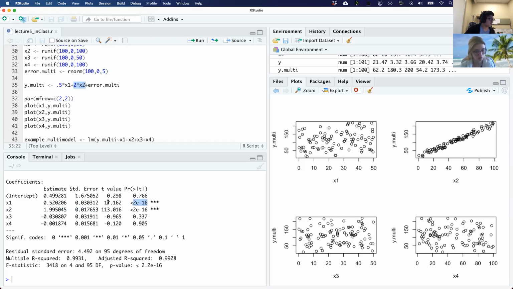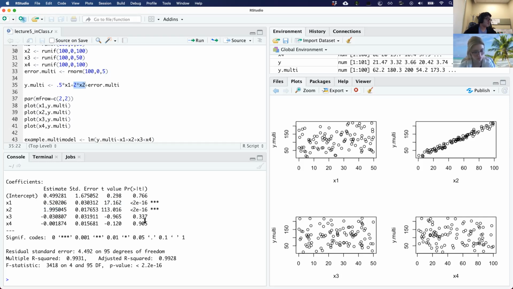Actually, I'm not sure if I ever explained what the t-value was. This is essentially the number of standard errors it would take to get from your estimate to a slope of 0. So it's actually 113 times the standard error before your x2 could be 0. So this is a vastly, very, very small probability that the slope would actually have a 0 effect.